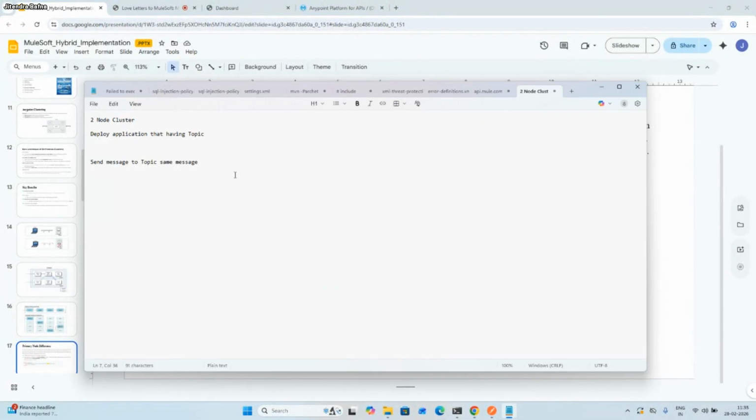For example, my cluster 1 is primary, my cluster 2 is non-primary. So if I enable my setting as primary node only, the message from the topic will be processed by the primary node. Okay, so in case of scheduler, it always runs on the primary node.